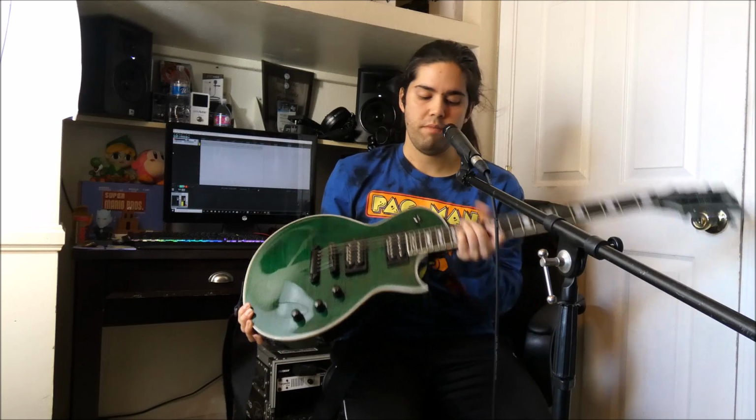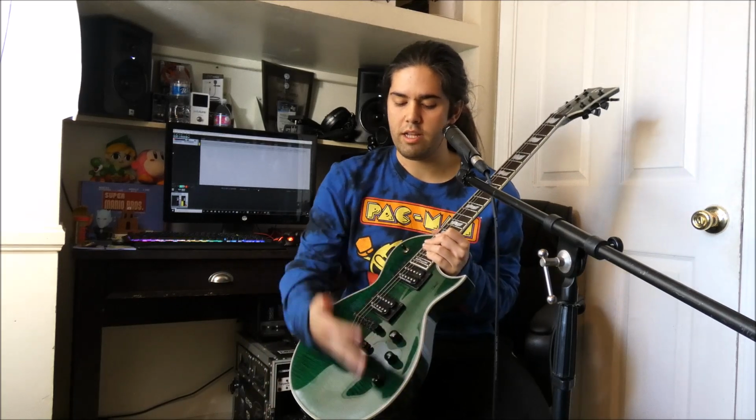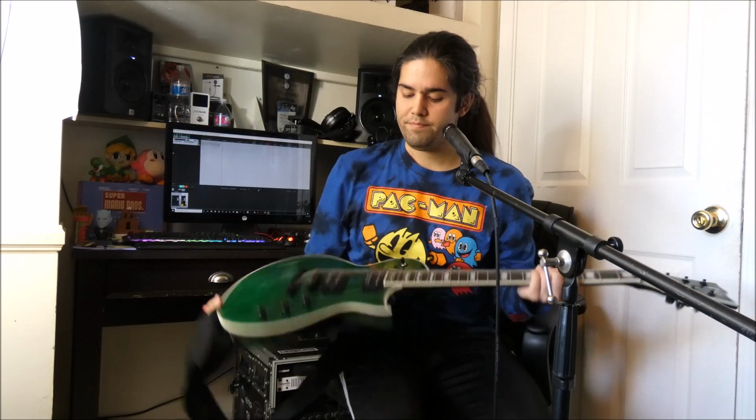And now this guitar is amazing, man. It has great pickups, great hardware. Green is one of my favorite colors, and I like the whole flamed maple top with the green finish in the back too. It's amazing. And even for it being an LTD model, see there's dust. I need to play this more. It has a cutaway, so it makes playing up in the higher frets easier.